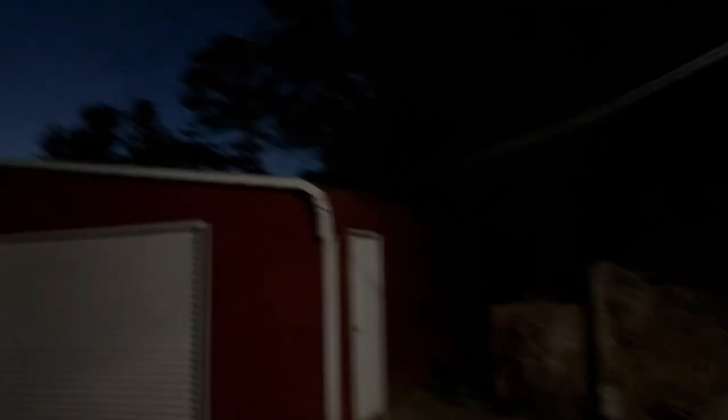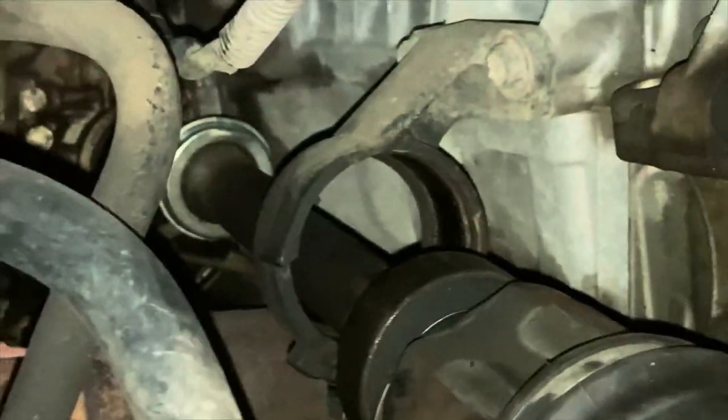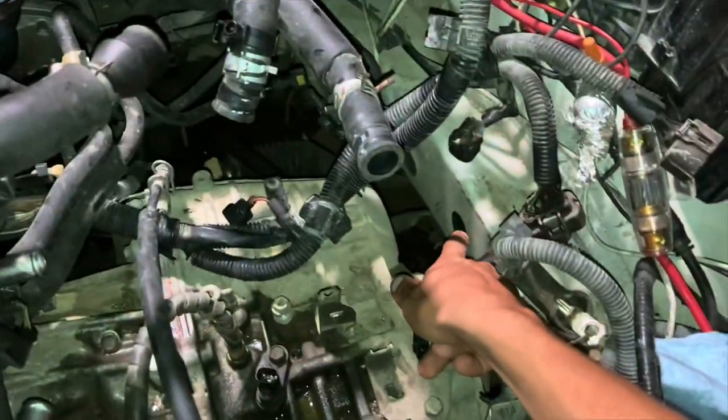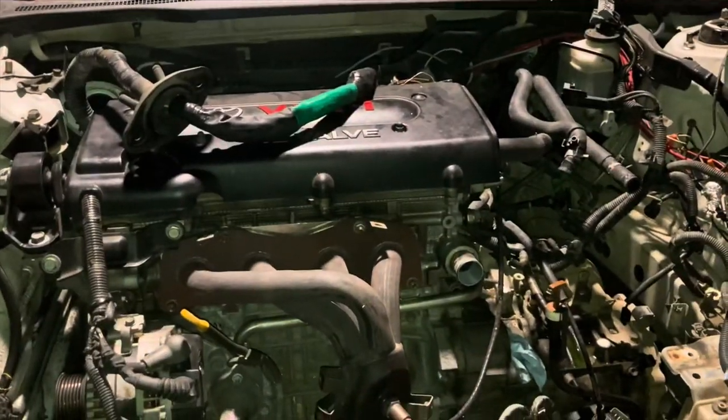It's nice and dark and cool, after nine o'clock now, back at it this evening. I still gotta get the shifter off, get the power steering lines off, and take those two bolts that hold that bracket so the axle can stay there when I pull the engine up and out. I'm thinking when I pull it out this end's gonna have to come up first and this end's gonna kind of stay there, because if I try to pull it straight up it's gonna hit on this. I might have to shift it over when I pull it up.